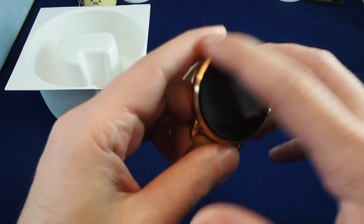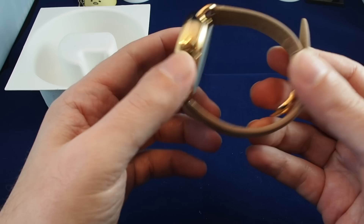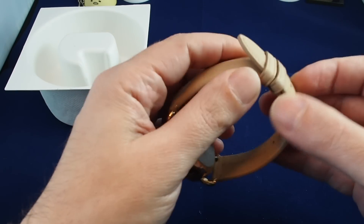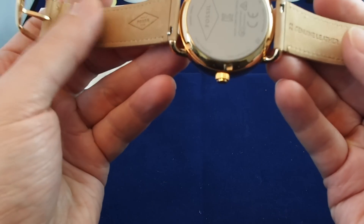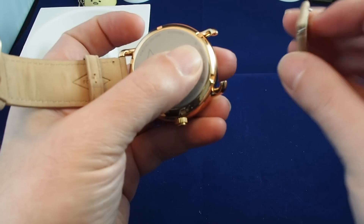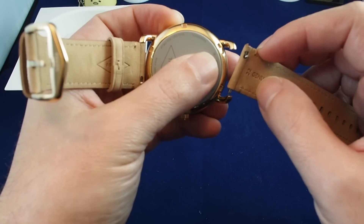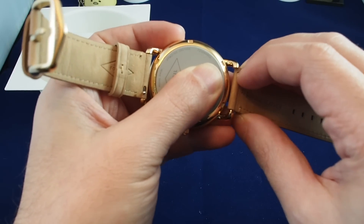In this case there's no movable bezel. With the Fossil Q Marshall, which is the more macho version, it has a little bit more of a bezel. This one is the more refined — let's say not necessarily feminine — version. Really nice genuine leather strap, and this is a 22 millimeter. The cool thing is with just a quick touch you can take these guys out and swap in any other standard watch strap, unlike Apple or the Samsung Gear S2. This one is totally interchangeable with the market.